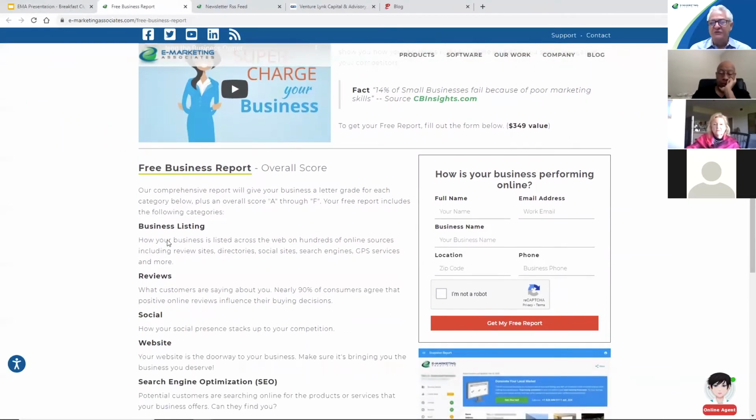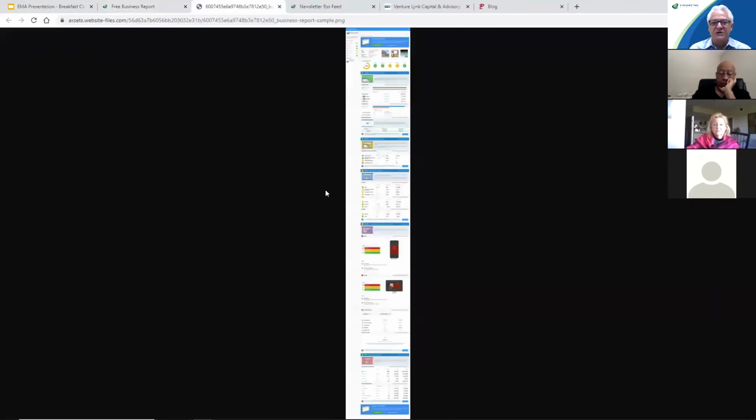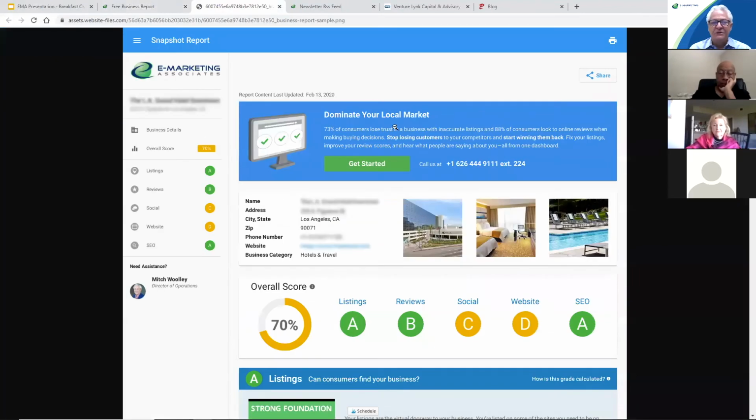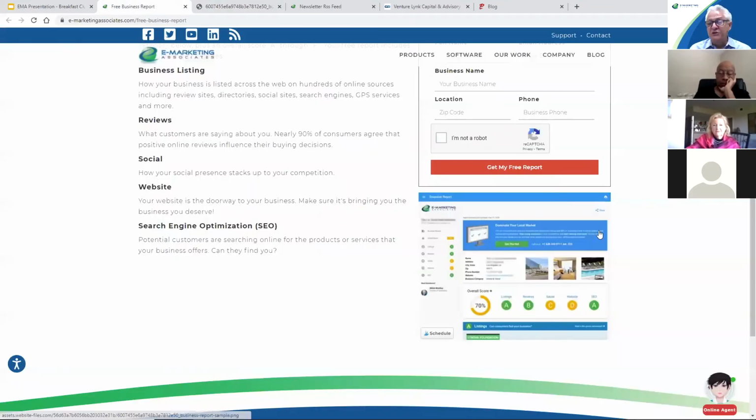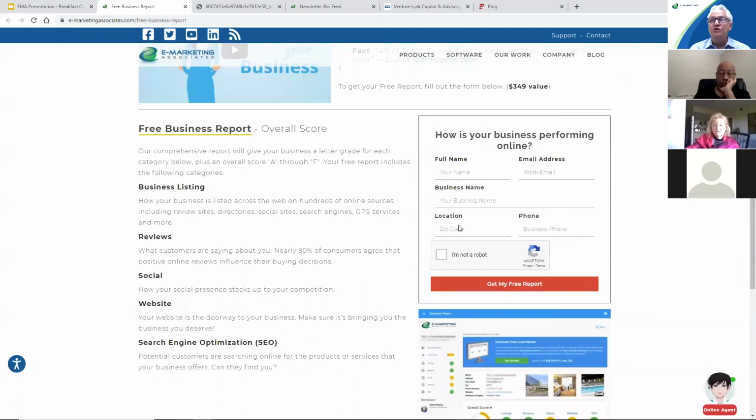And then you get this free report, and a report looks something like this. It gives them letter grades on how they're doing on a whole bunch of different channels. And most importantly, you have a call to action. Write this down, CTA, call to action. You've got to have it on your website. You've got to have a way to grab people's information. Most people, 98%, come to your website and never leave a business card, right?